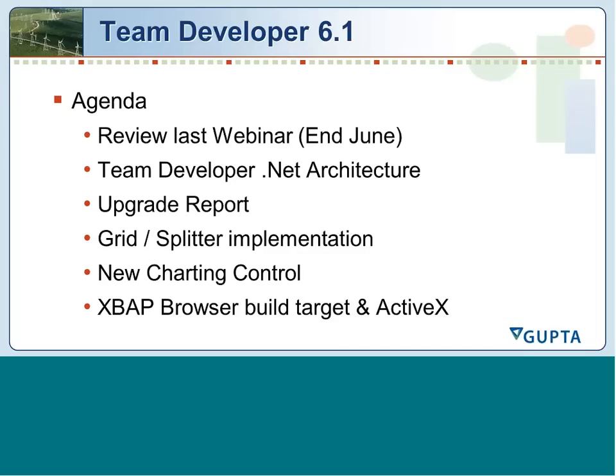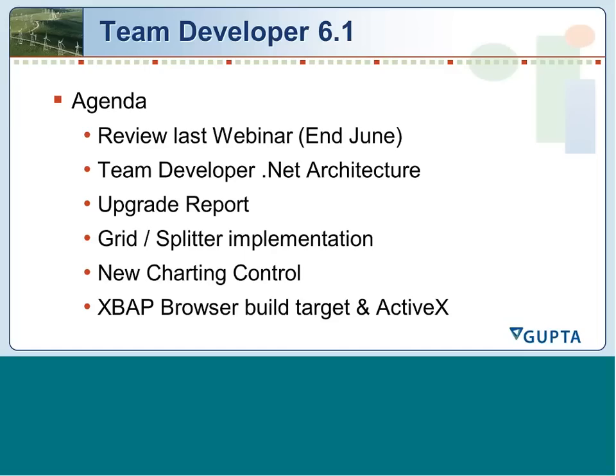One very important point is the grid splitter implementation inside Team Developer 6.x, because on .NET we have a special technology to display all the different child windows. So the splitter technology for the table window is no longer in. If you want to go to .NET, you have to do something different. Maybe you have to code a little bit, but it's a doable project.